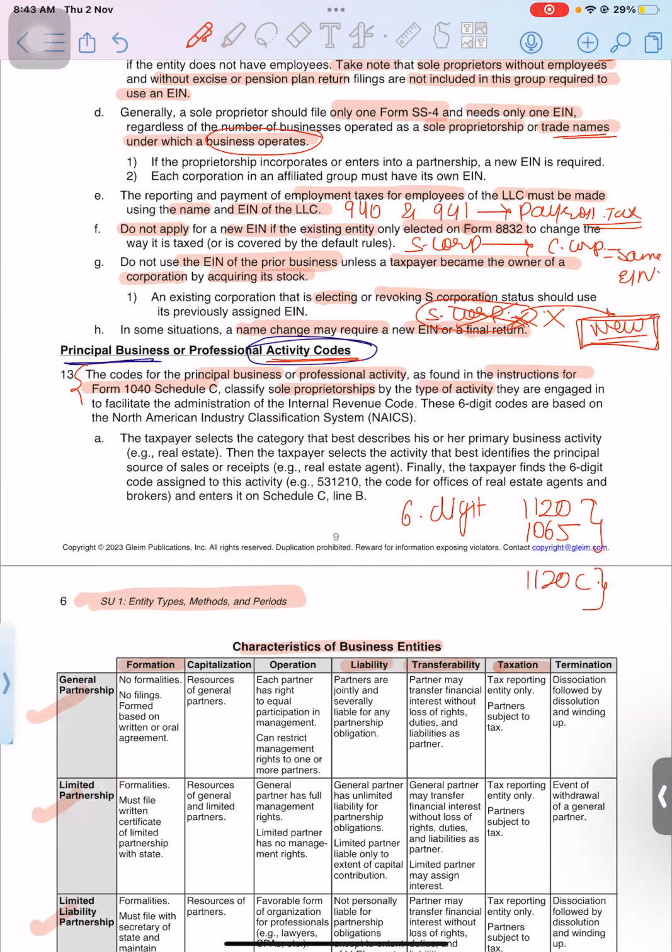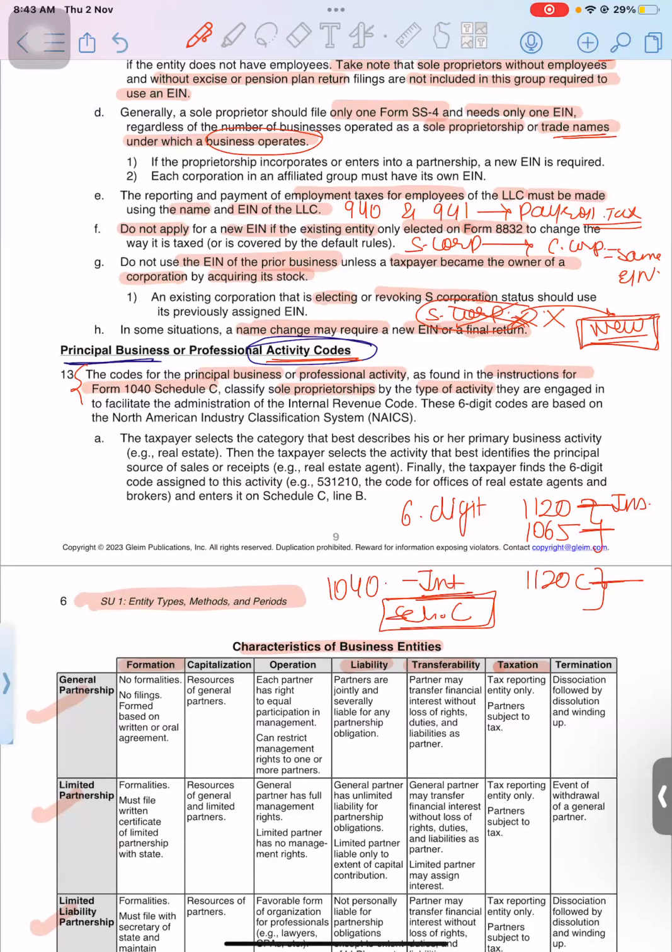That is just for practical work. When you prepare a return, you need to go through the instructions. Whenever you start preparing a return, always keep the 1120 instruction file open, the 1065 instruction, the 1120 C corp instruction, and the 1040 instruction. In that, there is one topic, that is Schedule C. In that Schedule C, you will see a whole list.